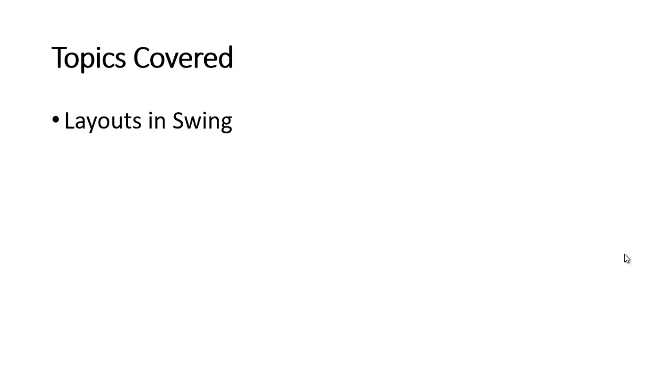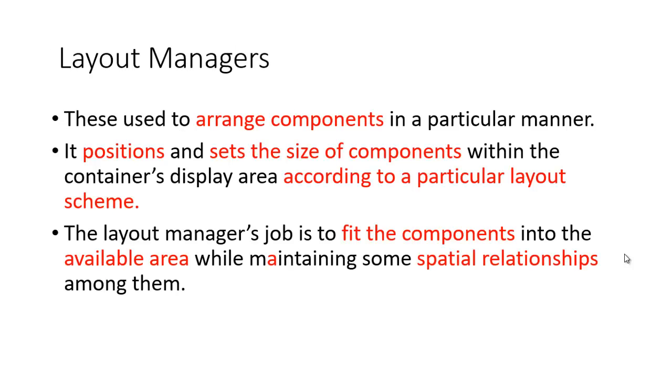So before we proceed, let's look at the meaning of layout. We are familiar that containers in Swing contain different components. Now, when I place a component inside a container, there are a few things I need to know. One is the size of the component: what is the width and what is the height? The next is the location at which this component is going to be placed. Is it going to be placed right at the top left corner, or at the bottom right corner?